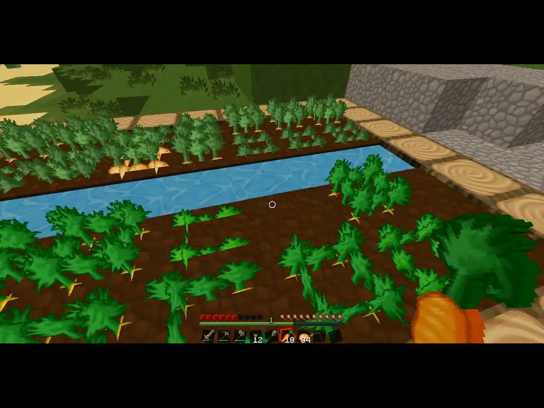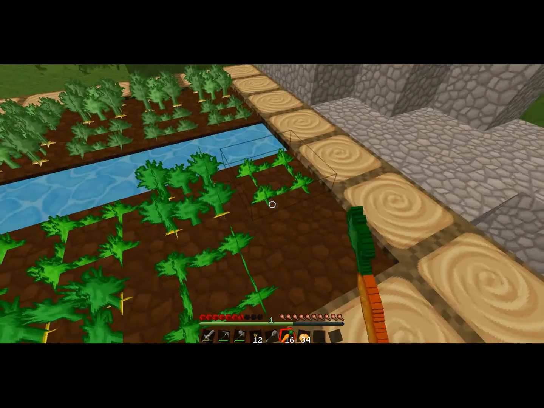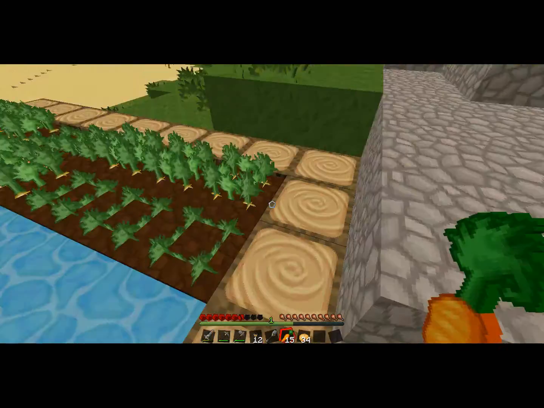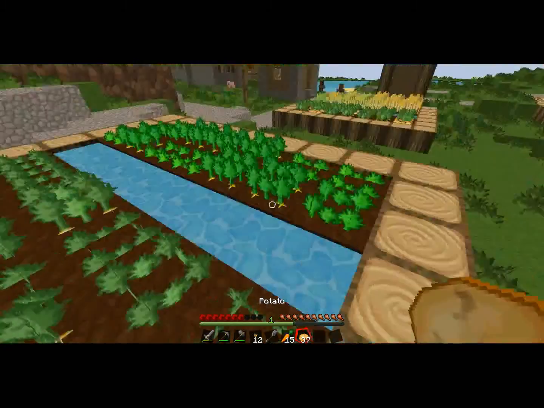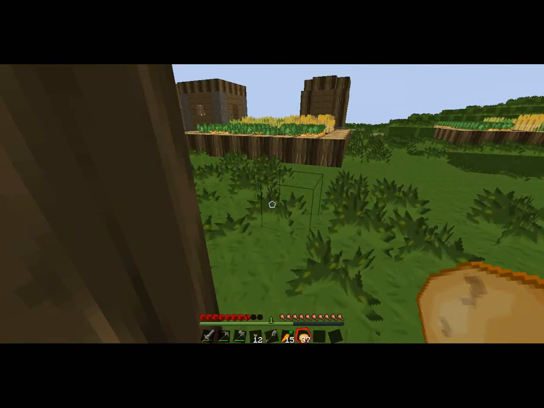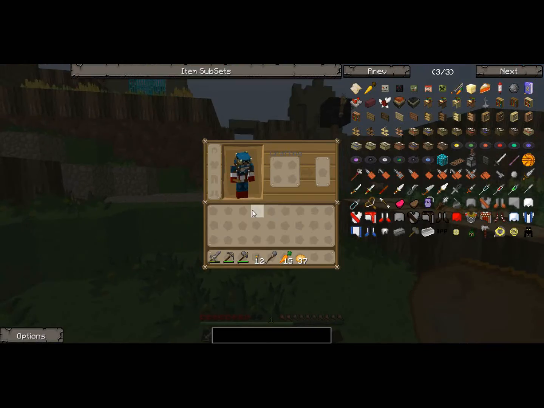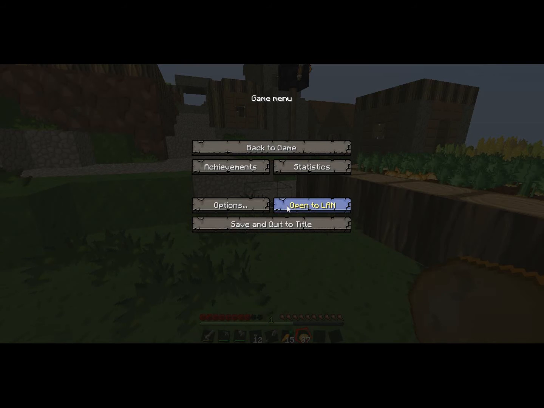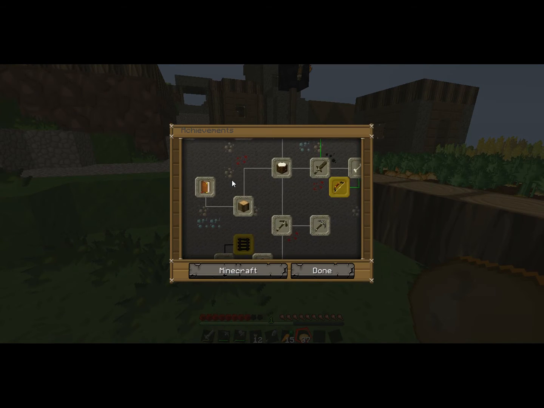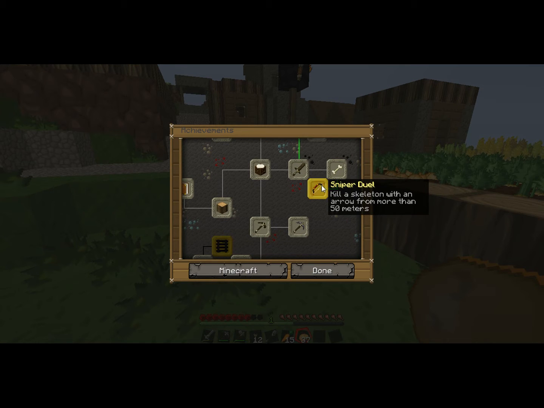Yeah, so I love night vision potions, so that's pretty much why I'm collecting all these carrots. And they're good eats. They're not like horrible, poopy wheat. What are the achievements I have? I said I wasn't going to show you my skin, but I sort of need to. Achievements. Let's see, I need sniper dolt.